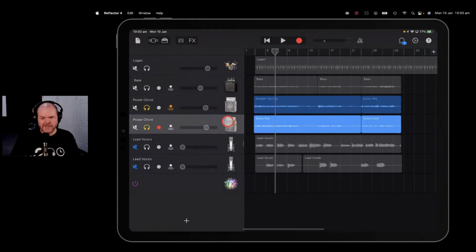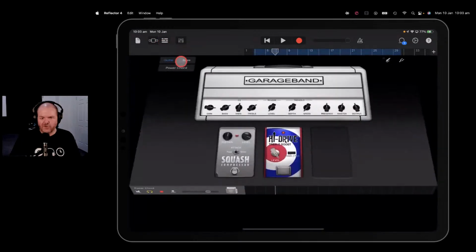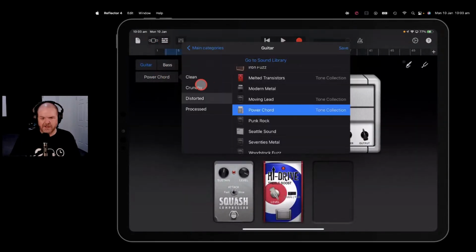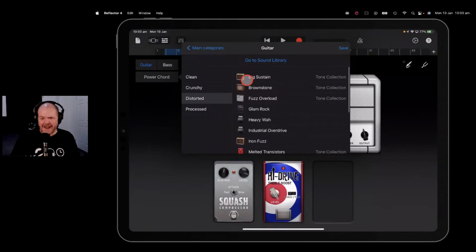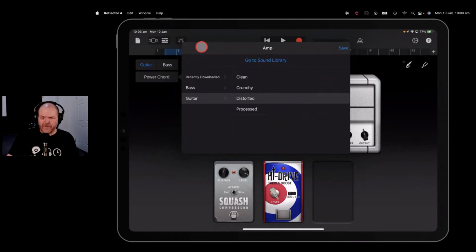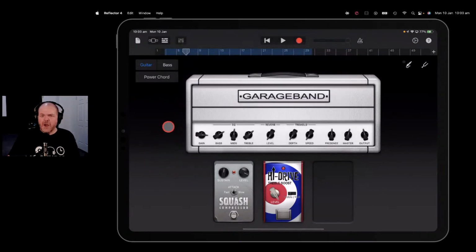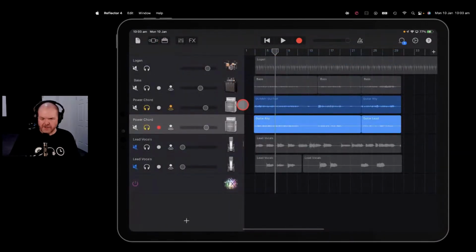Now, there's nothing wrong with those guitar tones, and I could, of course, come in here to my amp sim and change these up, so you can select any of your different amps here in GarageBand, and there's plenty of videos here on the channel all about the GarageBand amp sims. But what if you want a little bit more flexibility with your guitars, but you want to spend $0 and £0 and €0? Well, there's an easy way to do this, and that is to use two different apps. The first one is called the Crunch V2 amp from Nembrini, and the second one is Tonebridge. They're both available on the App Store to download for free. So let's get started with these.